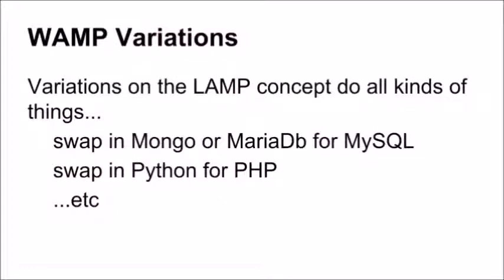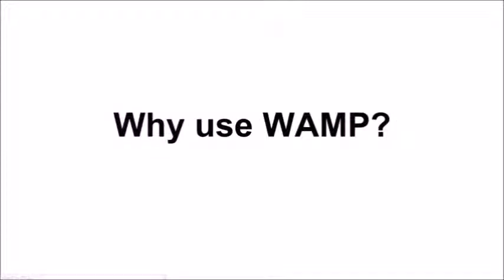There are all kinds of variations on the LAMP concept. People swap out all of the components very freely. So for example, you can get distributions that swap Mongo or Maria for MySQL, that swap in Python for PHP, and so forth. There are quite a few combinations. So you may be wondering, why should I use Wamp?